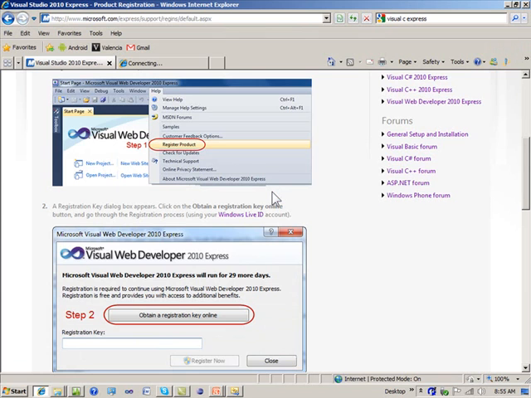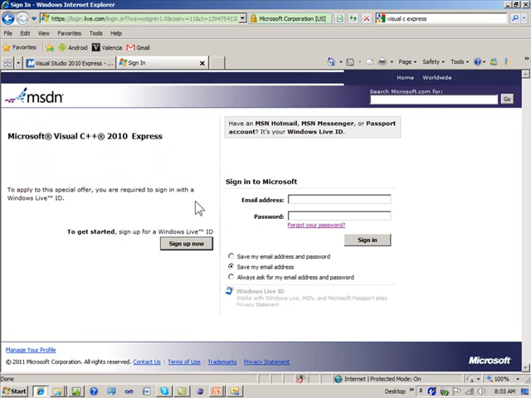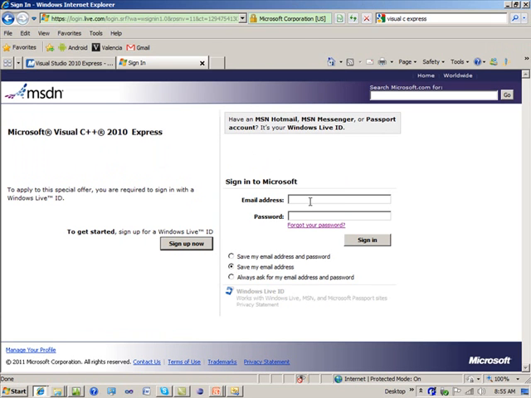So obtain a registration key online. Okay, so this should work. We all have in our Atlas email now a Microsoft Windows Live email address, and mine is carchibald@mail.valenciacc.edu, and this is the same as my Atlas password. Yeah, I probably shouldn't do that, but I'm going to.